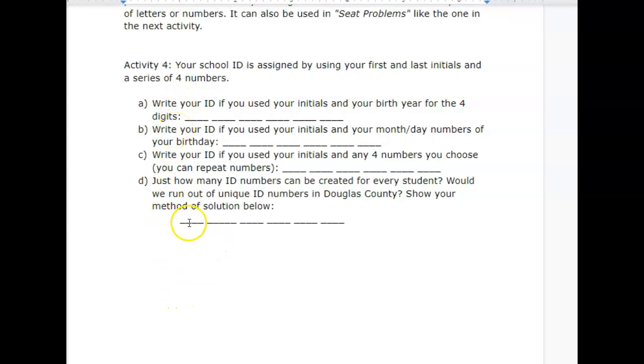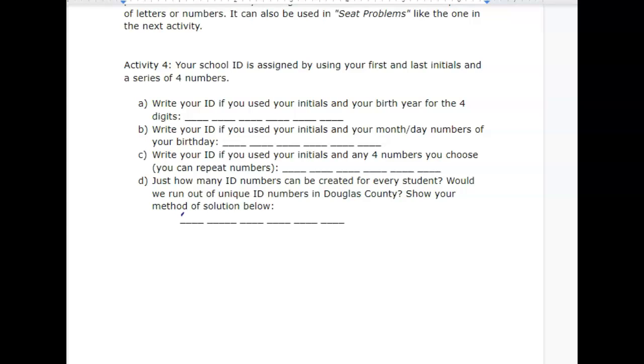As long as you can use repetition, you're not dividing anything out. The order is important, so it's not quite a combination and it's not quite a permutation. These are what I call true seat problems. A seat problem says, I know what I'm going to fill in here, and this is how many choices you have. So after you wrote this out, you should have seen at the end how many ID numbers you can actually choose from if you're doing this: your initials and any 4 numbers.